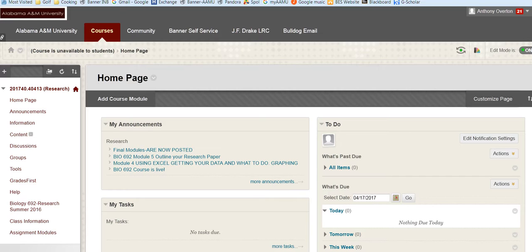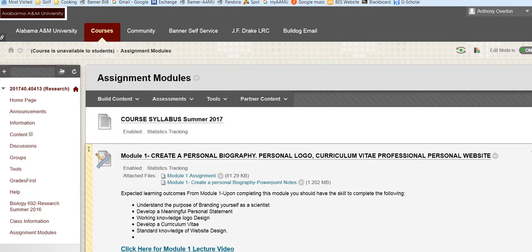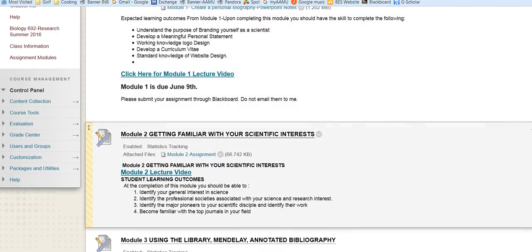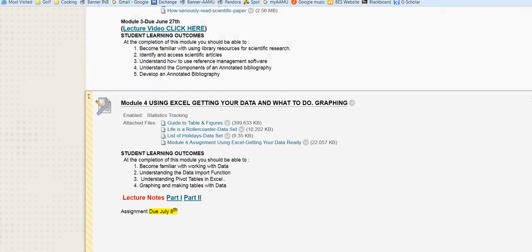Here we are at Blackboard, and all of your navigational panes are here on the left hand side. The one that you're probably going to be using the most is assignment modules. You can click on the modules, and all of your modules and their due dates are located here.